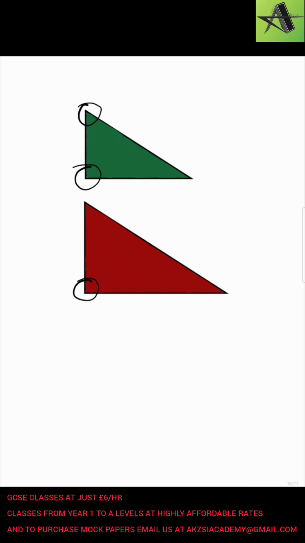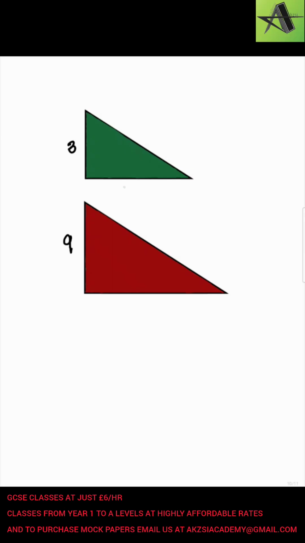So when all the angles are the same and the sides are in proportion, suppose this is 3 centimeters and this will be 9 centimeters. You can clearly see their ratio is 3. That means the red one, the bigger one, is 3 times the smaller one. Obviously they are not drawn that way, but I'm just telling you, don't go by the diagram.